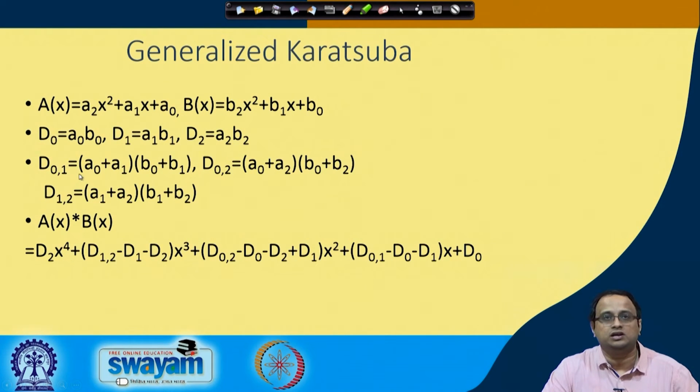I also define D01 as the Karatsuba of A0 A1 and B0 B1, just like we did in the simple Karatsuba. It is easy to check that this is your corresponding output result. The interesting part is that when you have decompositions of this form, each of these terms has 3 arguments or 4 arguments.